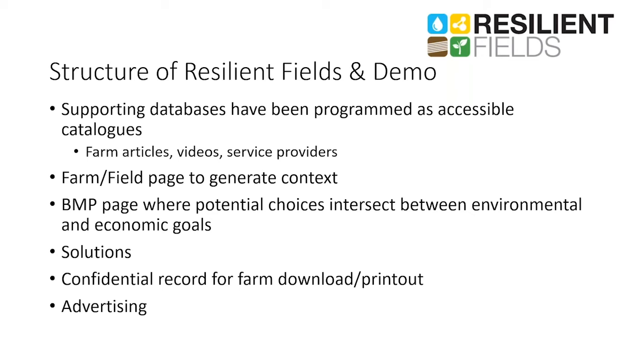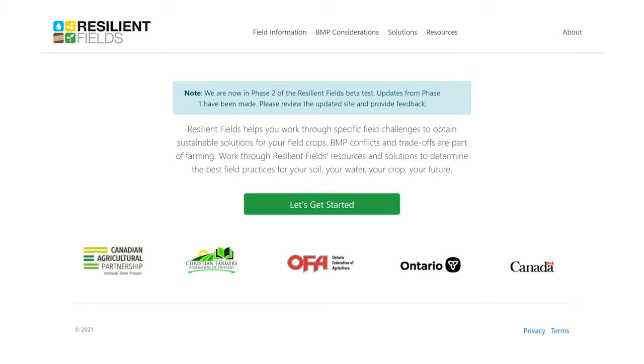So this is the opening page, and you can see our relevant partners are all listed. The statement note at the top is indicating that we're in the process of finishing the programming. But at the very top of the page, you will see 4 buckets: field information, BMP considerations, solutions, resources, and on the far right, an About button. You can maneuver in any part of the program at any time. It's not sequentially built, but you have to follow a certain sequence.